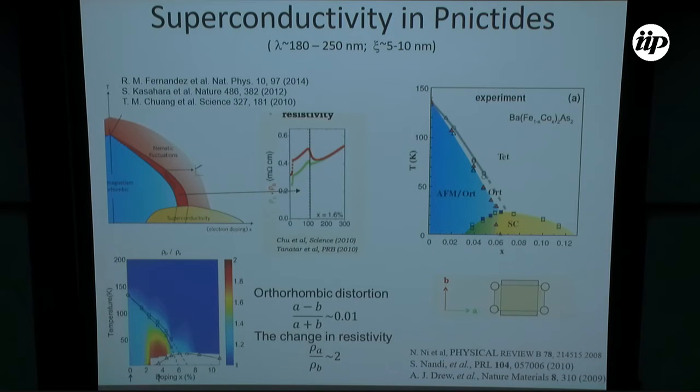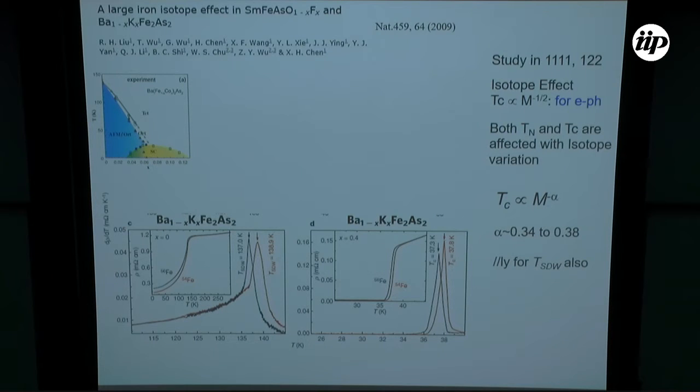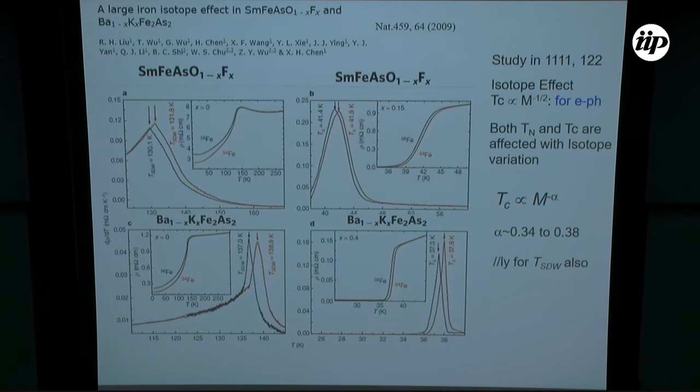Herman, in the beginning of the conference, showed nice data on nematic order inside these pnictide superconductors, and these fluctuations can extend up to the overdoped regime. Apart from that, there are other interesting effects which have been observed. For example, you have this antiferromagnetic ordering temperature as well as a superconducting ordering temperature, and it appears that both of them shift as you change the iron isotope inside the system. So you can see that both the superconducting transition as well as the antiferromagnetic ordering transition, as you change the isotope, there is an effect on both of them, and this has been seen in different types of these pnictide superconductors, which gives the impression that magnetic ordering and superconductivity might be in some way connected in these systems.